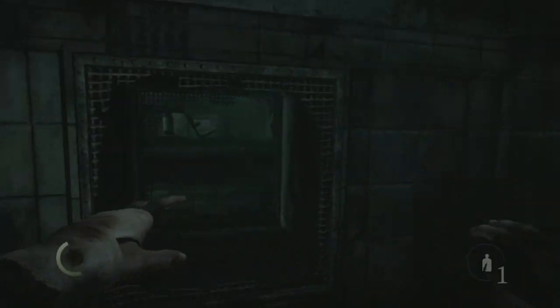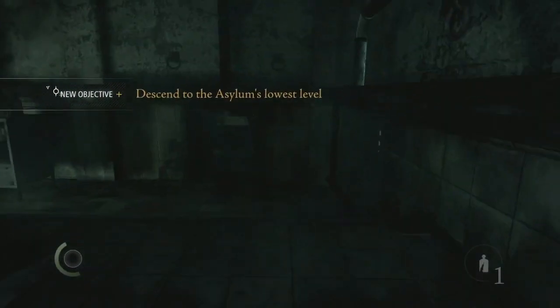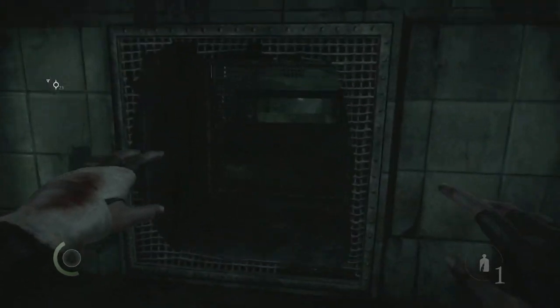Spoke about the prison level. Looks like I'm going even deeper. Going into this first hole from on the right here. Go through vent 1.